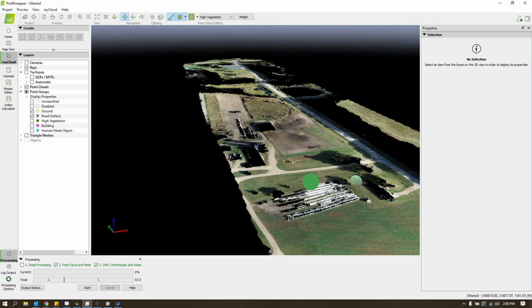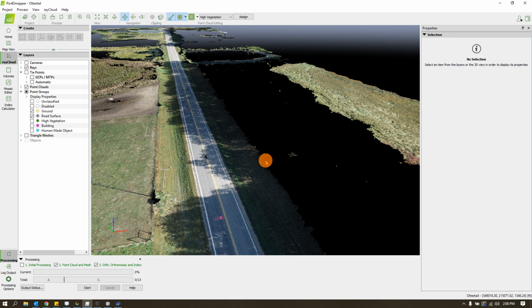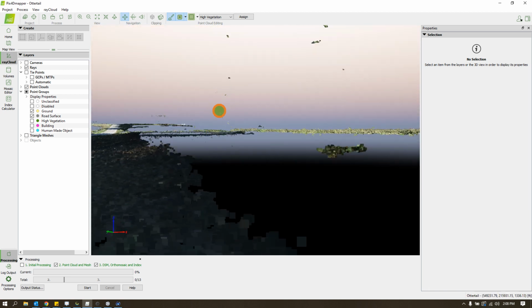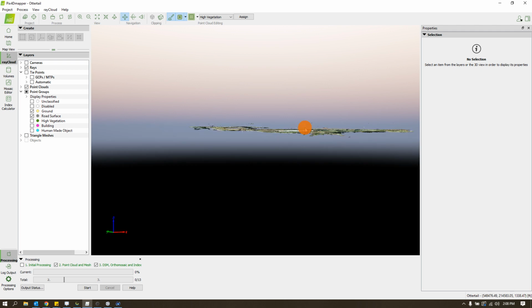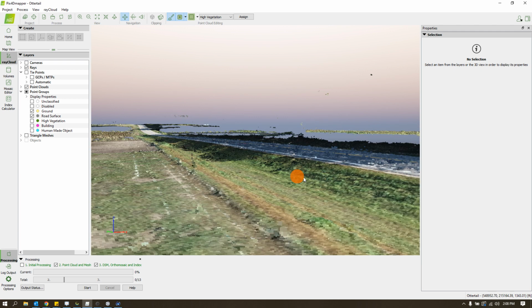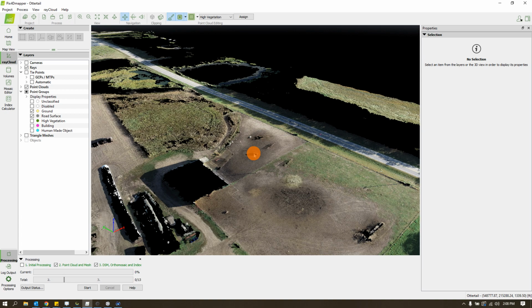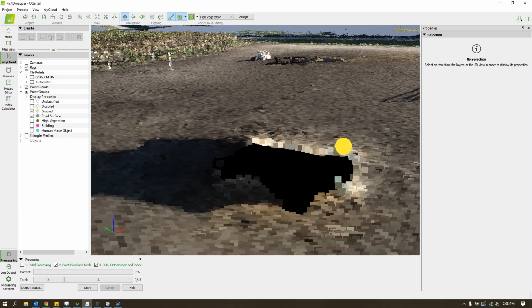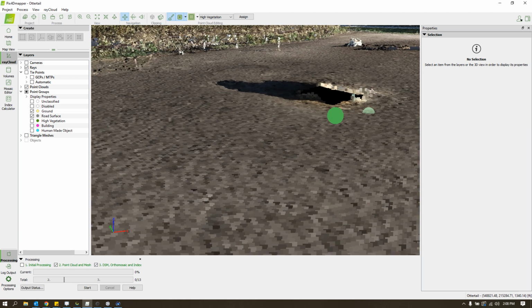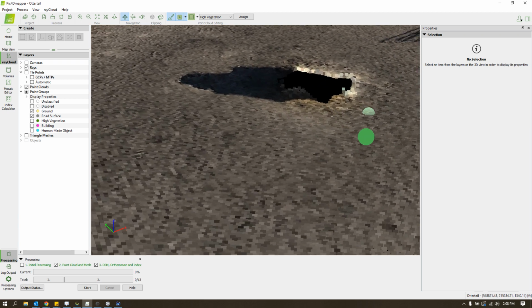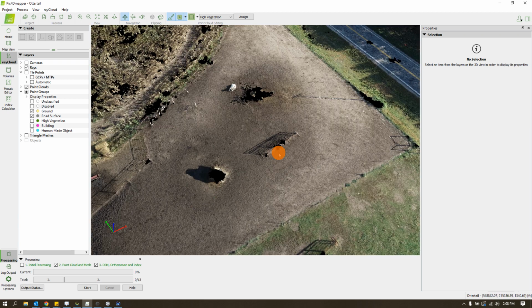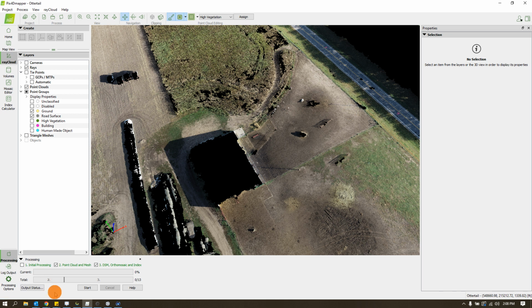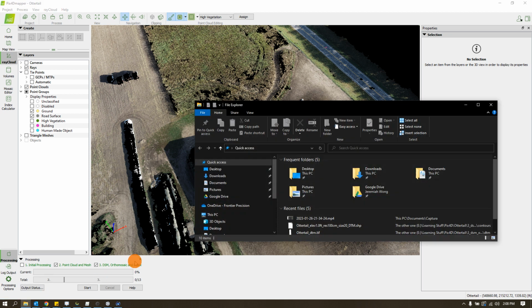But if you want good, clean data without any issues with things floating in the air that you might have missed, or things in classification like edges around buildings, you're going to end up always having to do some kind of manual classification or manual cleanup with the point cloud. So I hope this helps. Actually, if I open this, I can go through and show you though.